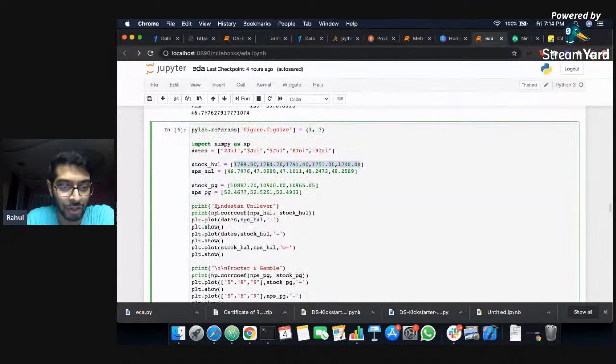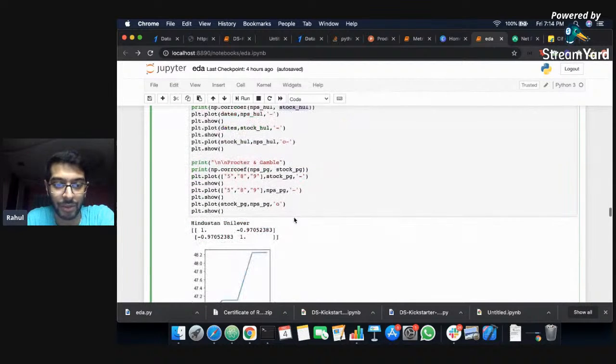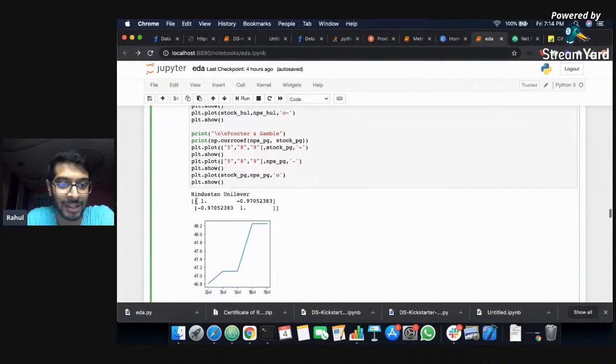Now there's this function in NumPy called corrcoef, which is nothing but correlation coefficient. Okay. So in that, what I do is I just pass in two values and it gives me a correlation matrix. Okay. And this is the correlation matrix that I get. And over here, funnily, our assumption was that we are going to see a positive trend, right? We ideally should have seen a positive correlation, okay, because that was the aim.